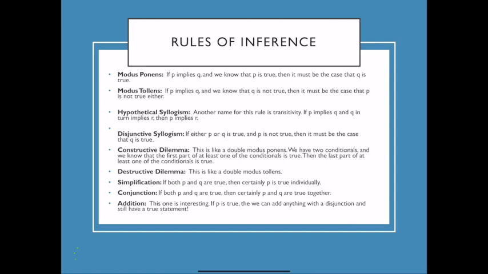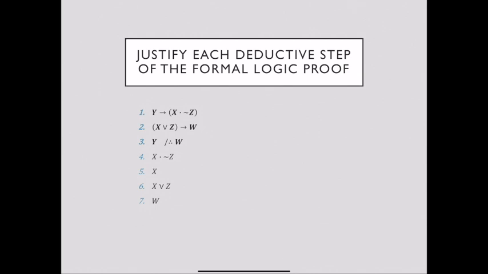Here they are written out with the definitions, but I'm going to let you read over these because we need to practice proving these. One thing I'm going to do is here I have a proof all written up, and I want us to label the steps of this proof. In bold are my givens: Y implies X and not Z, X or Z implies W, and Y is true, therefore W. The first thing I have is Y implies X and not Z, and I also have Y.